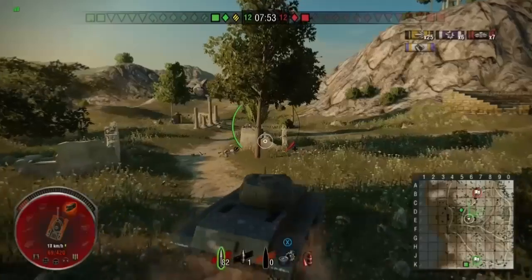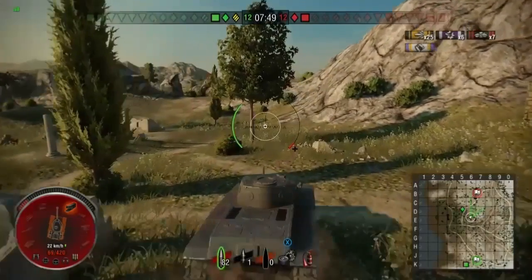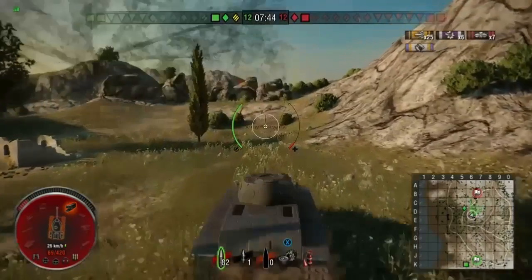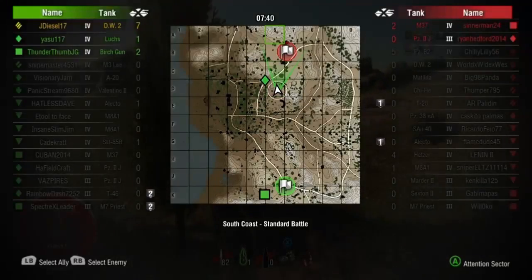So I'm going to advance. Hopefully the Lux and I can go up at the same time, present 2 targets, and not get picked off one by one. We're going to see where these last 2 enemy tanks are hiding and see if we can take them out and secure the win.